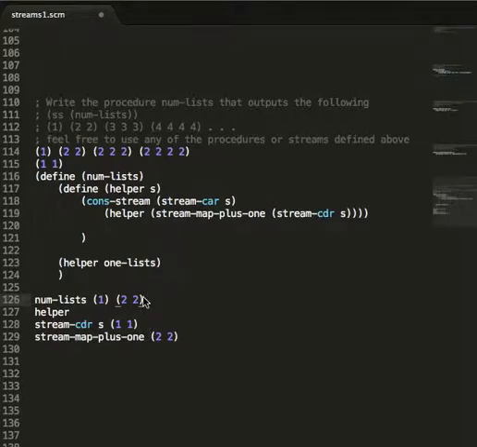Okay, all right. So then the rest of that, so again, we did stream car, where it was this 1, and then we did the stream map plus 1 of the stream cutter of S. And so stream map plus 1, we decided was 2, 2, 2, 2, and so on, right? And so we just output this car, right? We did that right here, so we know that's the next element of num's list. And then what do we do to the rest? Well, we do stream map plus 1 over it. So this is the cutter. So then stream map plus 1 will turn all of these into 3s.